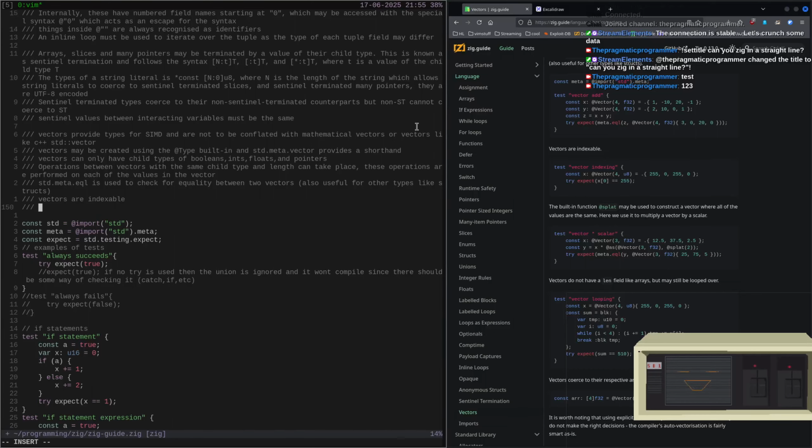I should go here first. The built-in splat function can be used to make a vector where all of the values are the same.